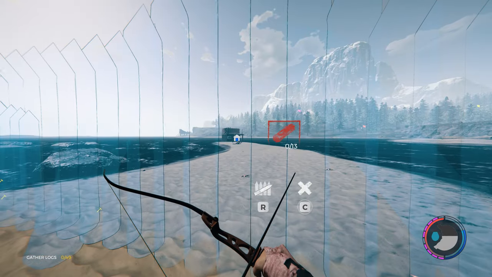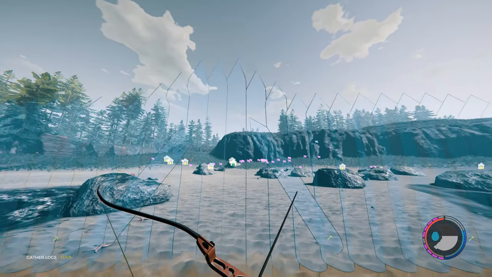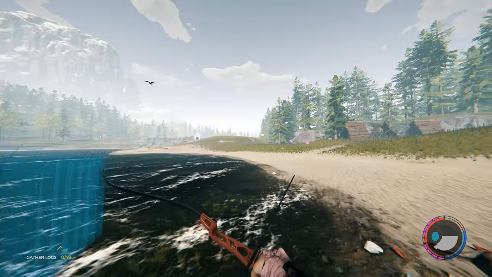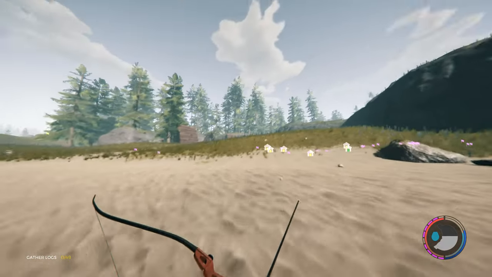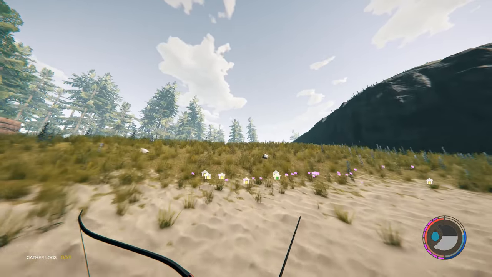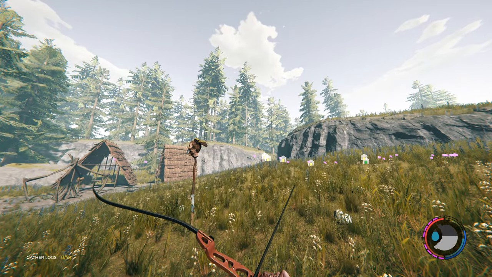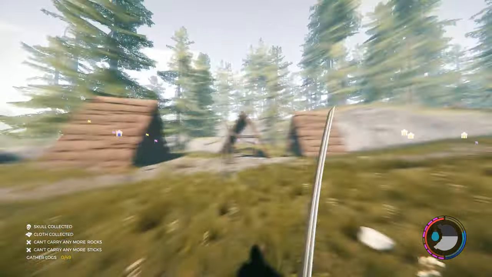Now I'm trying to figure out whether this door, this gate, opens outward or inward. I genuinely don't remember. There is a way to check this. Let's go to the base for a sec and come right back, because I've built defensive gates before. I just simply don't remember what the orientation is.